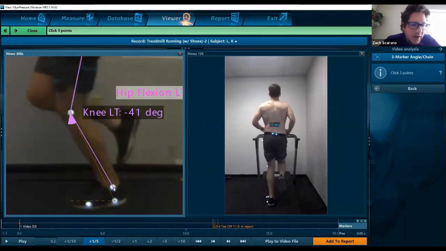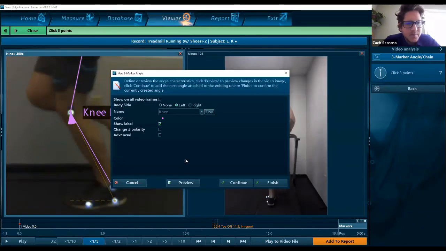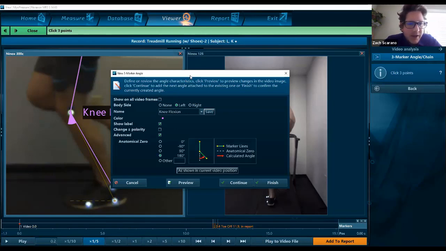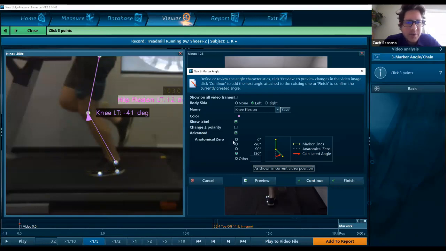And we'll connect it right here on the lateral malleolus there. So again, we want to establish some settings here. We have it left, we'll call it flexion. And then this is where we can also play with how knee flexion is defined for us. Everybody is going to have their own conventions of what they want to use, which is why we provide these options in general for people to make those adjustments based off of what they want to see. In this one, I want knee flexion to be positive, so I'm going to go ahead and change the polarity there, and you can see that now it changes the adjustment of how it's measured.